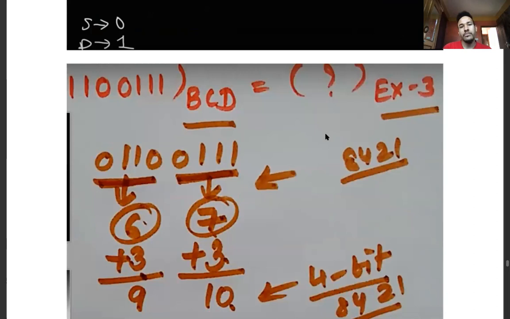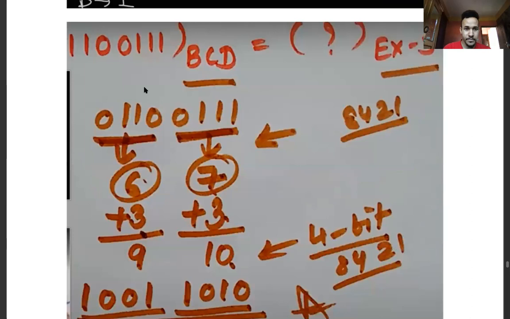Now converting binary coded decimal to Excess-3, this one's a little tricky. So write the binary coded decimal and label it from the last, and choose from the last up to 4 bits. And if it isn't enough, then you have to add 0 in front. Like here in 0111, here 110 has only 3 bits, so we added 0 here.